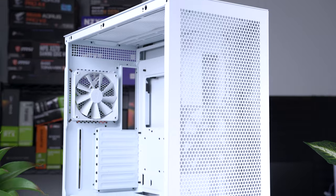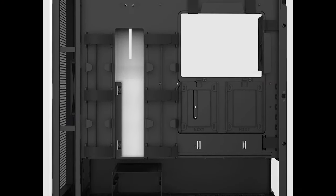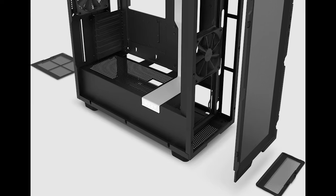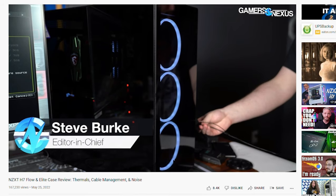Not only is it still rocking a super clean aesthetic just like always, but it's also very on brand with the super easy cable management routing portions in the back, a ton of easy to remove dust covers to keep it nice and clean, and Gamers Nexus also did in-depth testing and the airflow is actually quite good. I would highly recommend watching his dedicated review video, by the way.